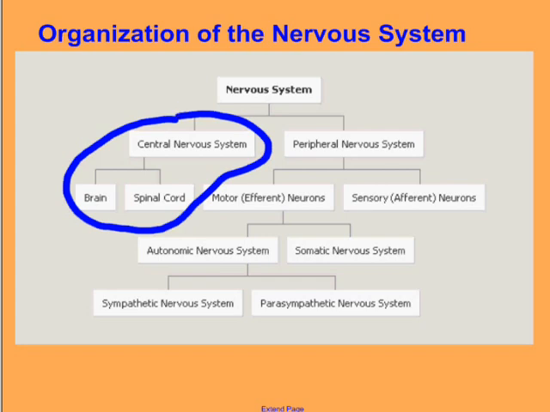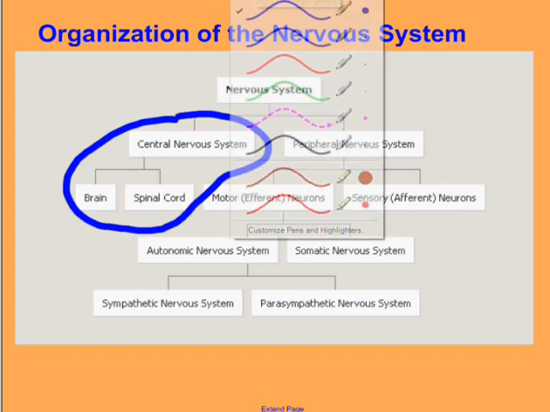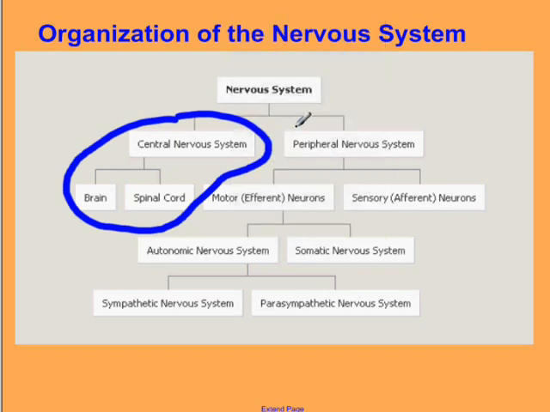We're going to go ahead now and move on over here to the other part of the nervous system, which is the peripheral nervous system. And that's all the nerves and neurons outside the brain and the spinal cord. They're divided into two major sections: motor nerves. Those are nerves that go out and do things. So a nerve that sends a signal out to my muscle would be a motor nerve. And nerves that come in, bringing information, are sensory.